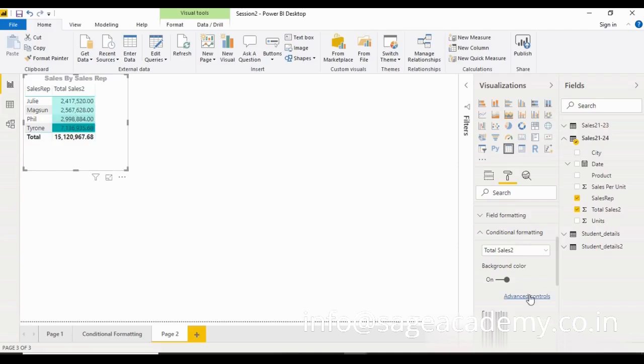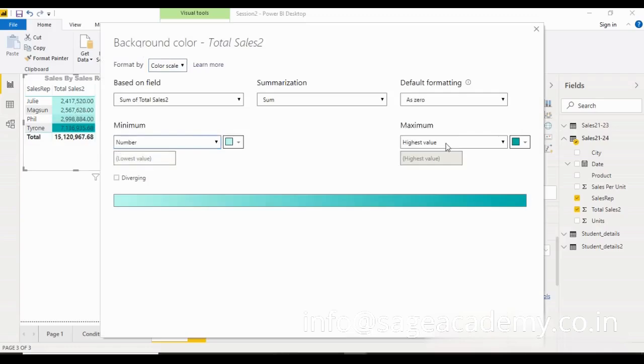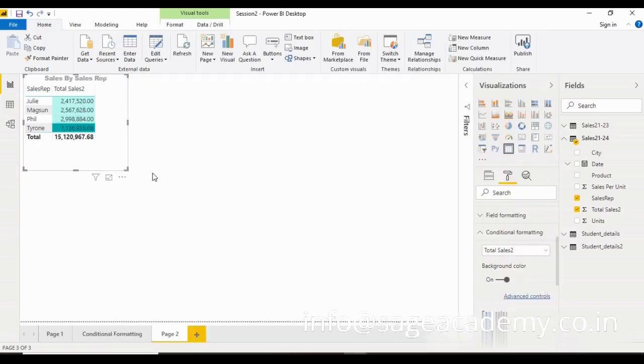Now I want the lowest value to be a number and the highest value also a number, and here I type 30 lakh. Similarly, here I type 60 lakh and okay. See what happens. All the values which are below 30 lakh, the color is the same.